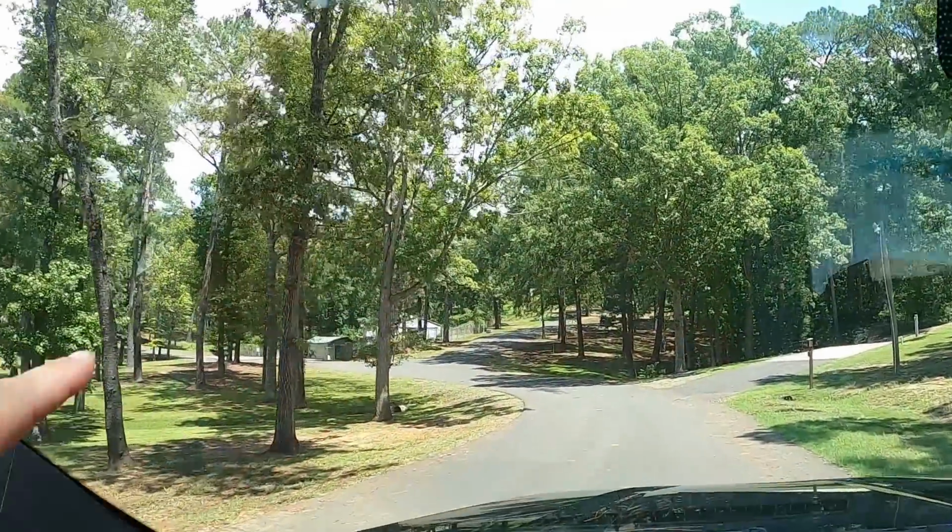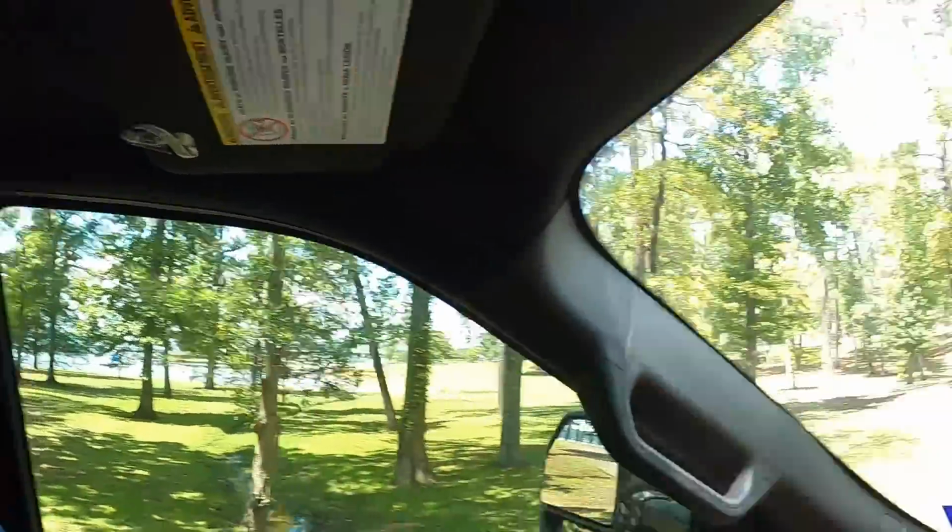This is not the actual park that we used to stay at, but that park was all booked up because of Labor Day weekend, so we came down to their sister park. So the people that actually own this, it's called the SRA, it's the managing company for the parks, they actually own several on this side of the lake. So we just went down the road to the one nearest it and booked here, and this place is awesome.